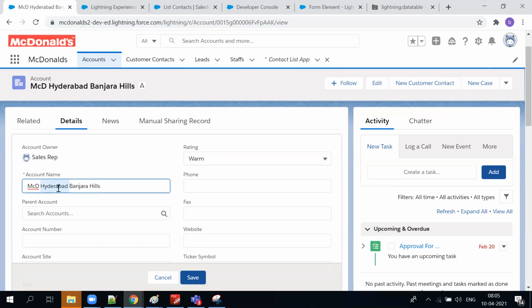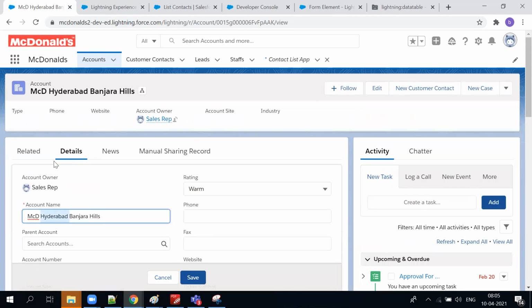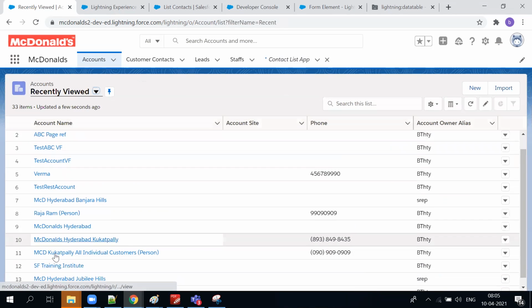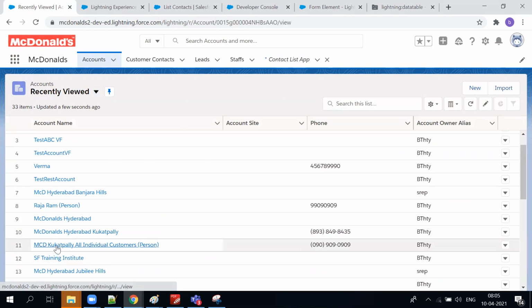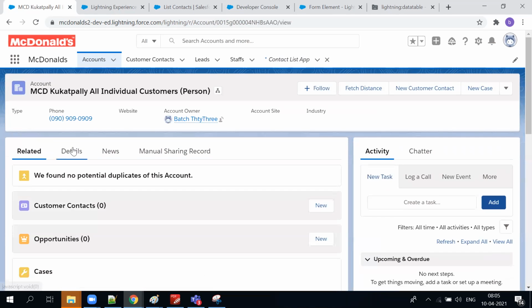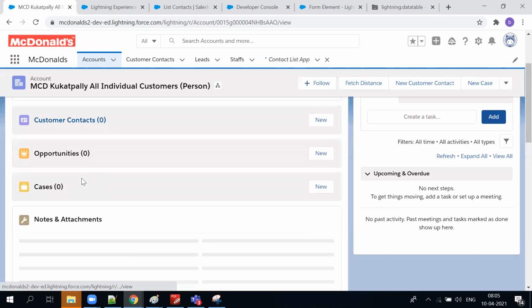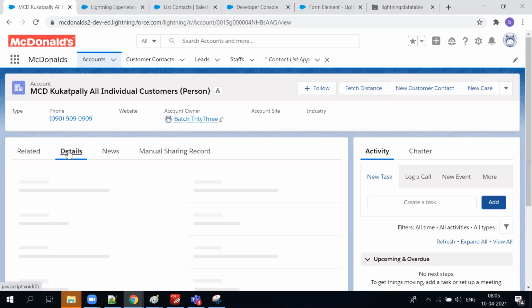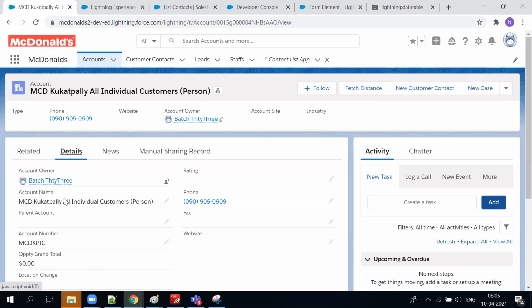So I'll have to go to the Banjara Hills. What is this? Account name. So they don't have any parent account. It's useless. So you have to find some record which has a parent.